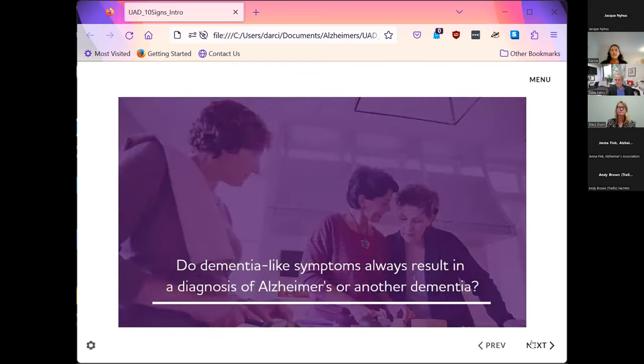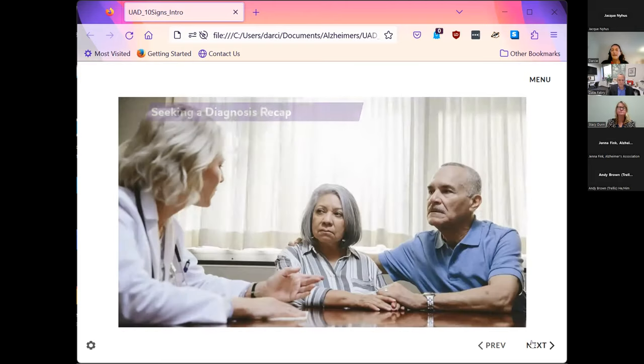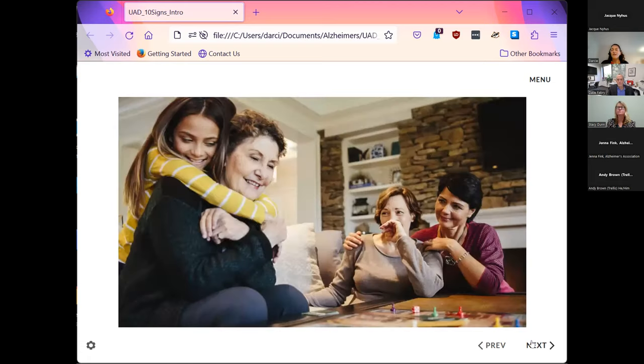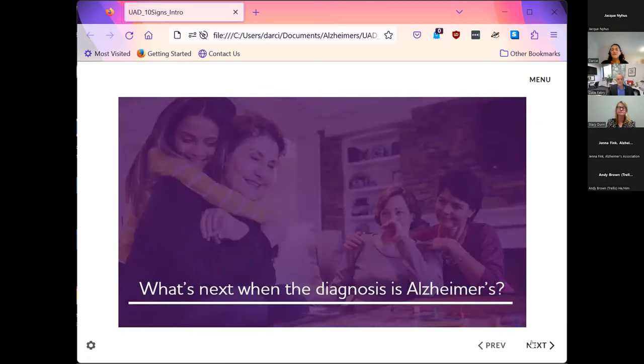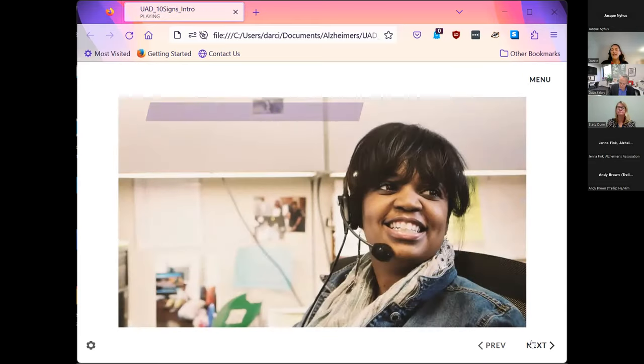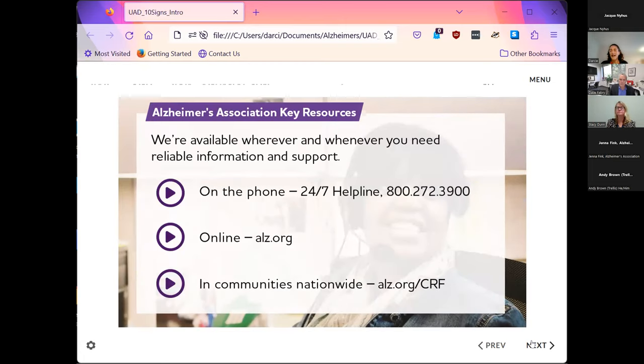The last part is really to talk about what you do once you get the diagnosis. As I mentioned, the symptoms don't always mean that you have Alzheimer's and dementia. There are conditions that mimic it. But if you are diagnosed with Alzheimer's or dementia, there are treatments available. As I said, my mom is on a couple of medications that have slowed down the disease and helped lower her anxiety. I'd say she's actually very happy now. The monoclonal antibody treatments that are out now require that someone is early in their prognosis and actually has evidence of amyloid plaques in order to get treated.